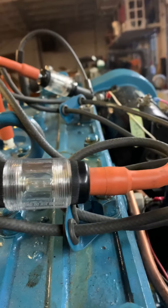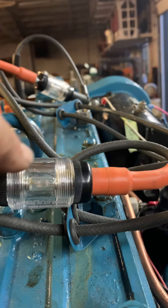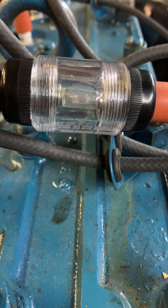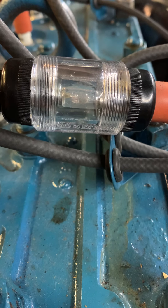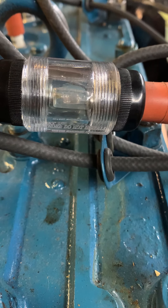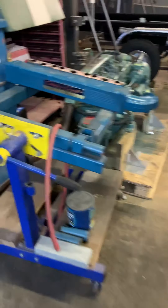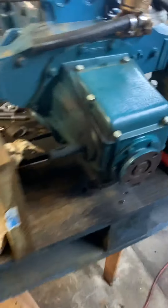One of them fires more faintly. When you see number one fire, watch this guy right here — one fires, one fires, one fires. That guy is number five. Five is firing at the same time as one. Five and one are right next to one another. In terms of the firing order it's one, five, three, six, two, four. So one and five are firing together.